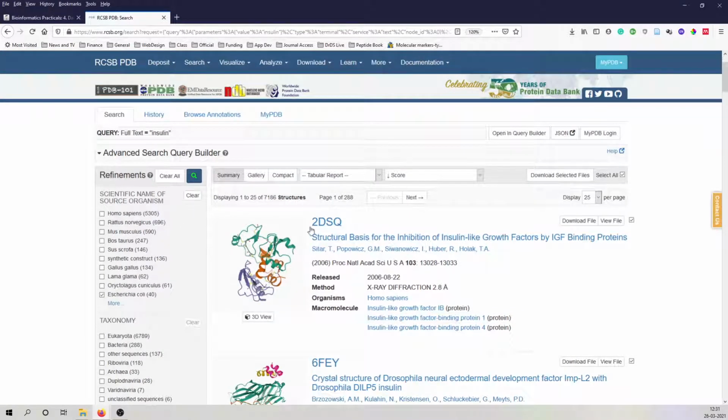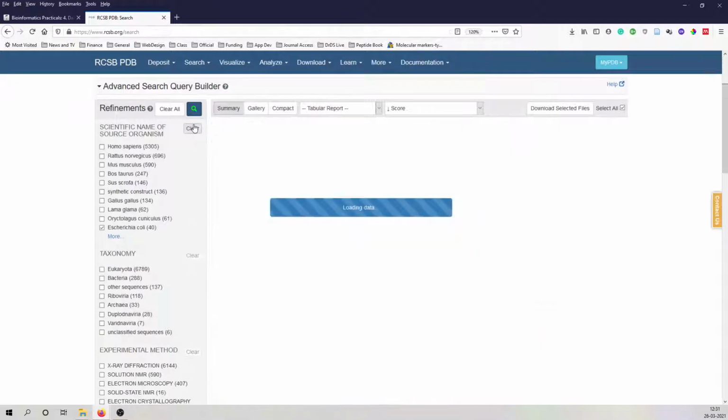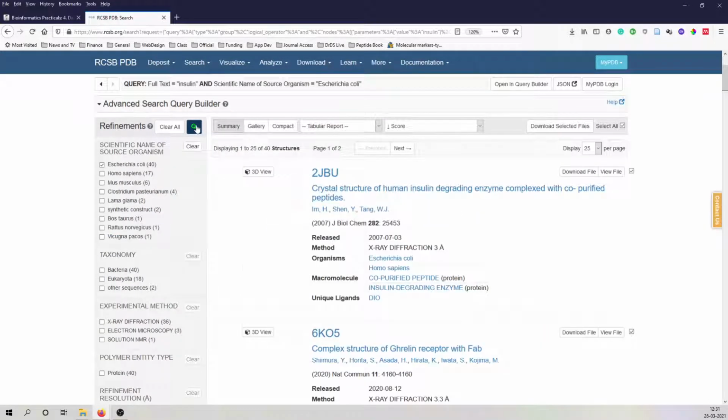Okay, now here we have various results that are shown. So the 40 structures from E. coli are filtered by clicking on this link.